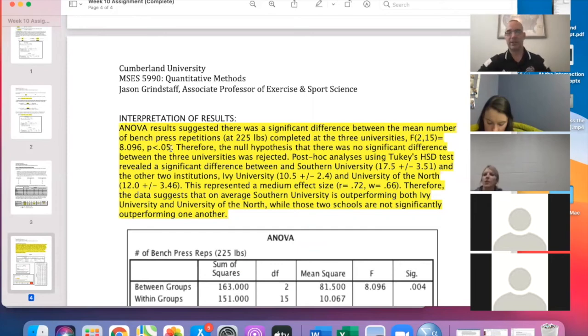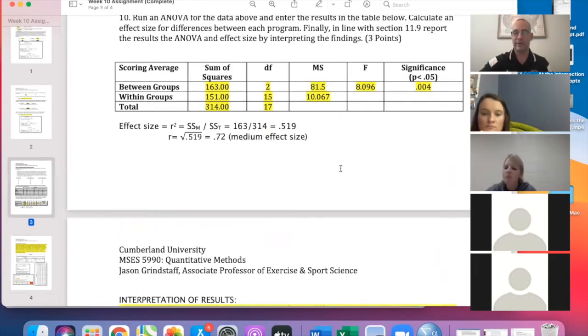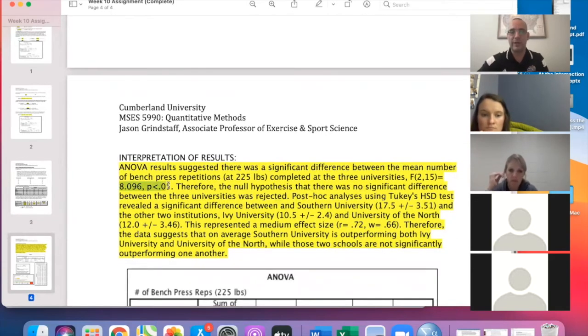That's what's nice about SPSS and other statistical software programs. It's going to give you the exact p-value. If we were doing this analysis by hand, we would have needed to compare this F statistic with a critical value of F. This is how we would have written it up, because we wouldn't have been able to calculate the exact p-value. We would have calculated our F statistic and compared that with an F table. But in this case, SPSS gives us the p-value. So report your p-value right there.